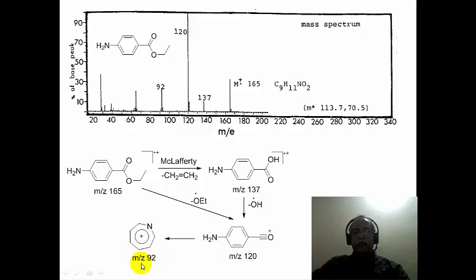This loses a molecule of carbon monoxide with a loss of 28 mass units from 120, resulting in the formation of a fragment at 92, which probably corresponds to this particular structure, similar to a tropylium ion structure, for example, except it is substituted with one nitrogen because of the nitrogen present in the para position. So the mass spectrum is consistent with the fragmentation pattern that we have seen. The important message is that ethyl esters always give a McLafferty rearrangement with a loss of 28 mass units from the parent molecular ion to give a fragment ion which is 28 mass units less than the molecular ion peak.